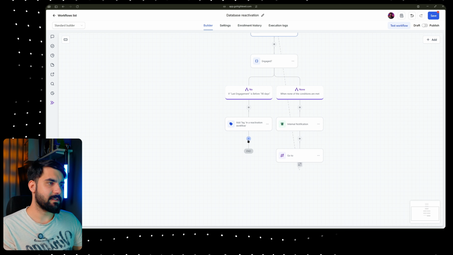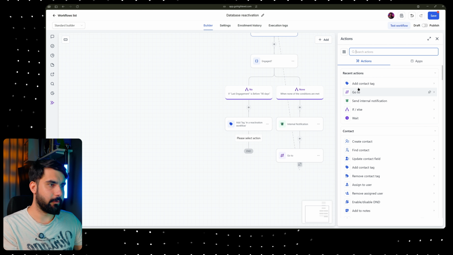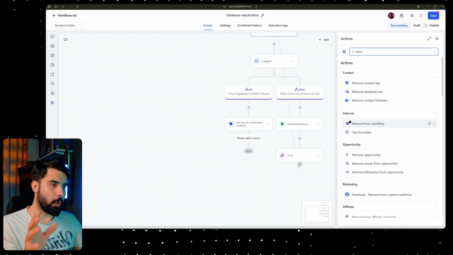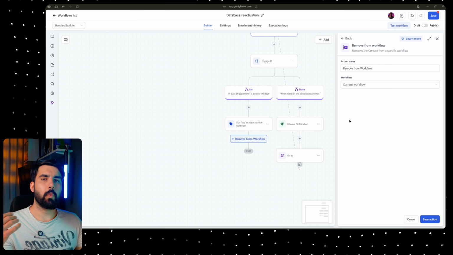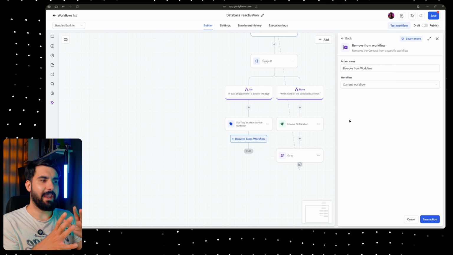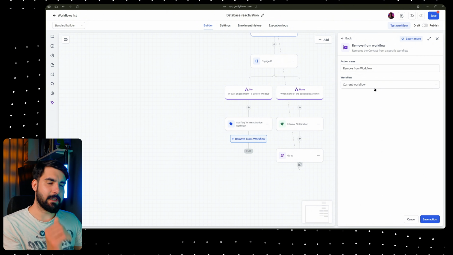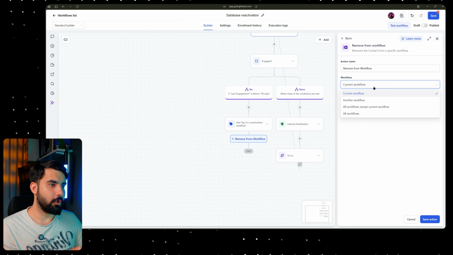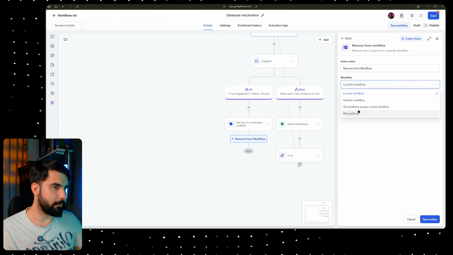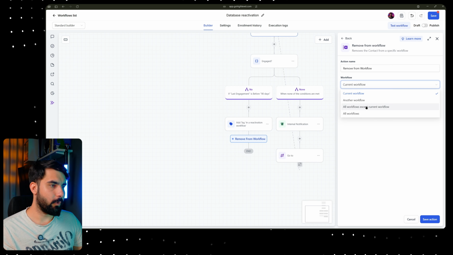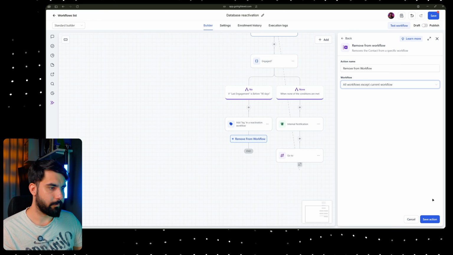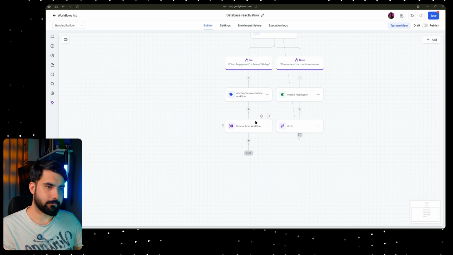Now, the next thing that we do is we want to remove those people from all kinds of sequences. We don't want them to receive any emails except the ones that we're about to send to wake them up, right? So we remove them from all workflows except the current workflow. Save action.